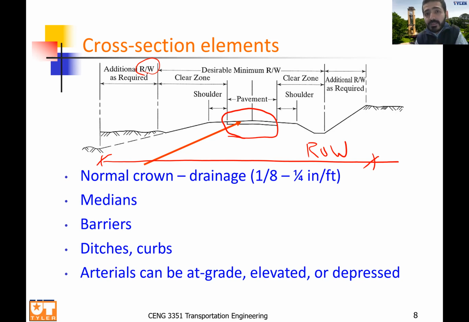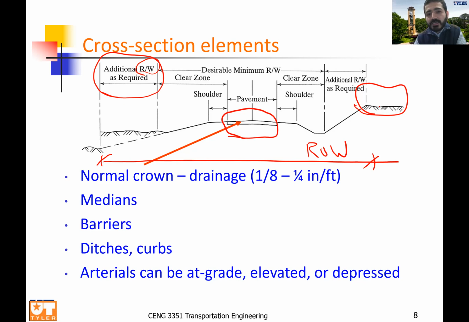The right of way can be on the sides, like in this picture here, or it can be within the structure. Again, back to the example of I-20 where I have 2 lanes per direction and there is a big wide median in the middle. That's smart too. So now the state or the DOT is owning the area between the opposite lanes, and all they need to do if they want to expand is add 1 lane per direction using a little bit of that median in the middle, and that's an expansion.